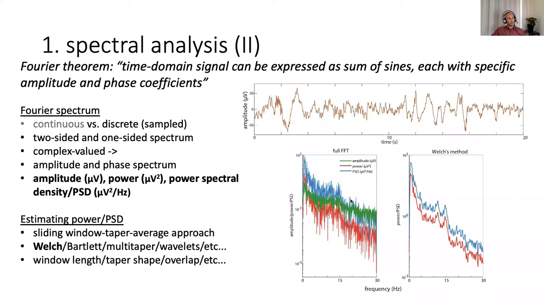And probably the most important point is that from this amplitude spectrum, we can also calculate the power spectrum and power spectral density, or PSD. These different terms have a pretty straightforward relation to one another, but it's important to realize that they're often used in a rather loose sense. The regular spectrum looks way too noisy for most purposes, so what we typically do is we estimate power by taking a sliding window that we move across the signal. For each window, we calculate the power spectrum and then we average them.